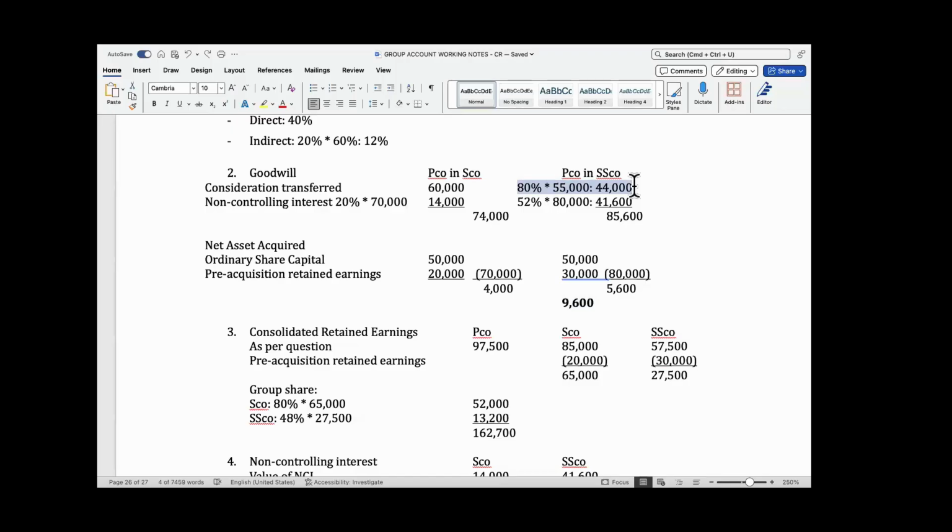And we are considering, okay, we want to consolidate PICO. So how much out of the 55, what's the cost of PICO here? It's 80% of that. So this one now is saying it is 52. Well, this one should even be very clear, because like I keep saying, it's NCI value. This NCI value and its value in SSCO is 52%, which will net off against this 52% here. It's in and out.